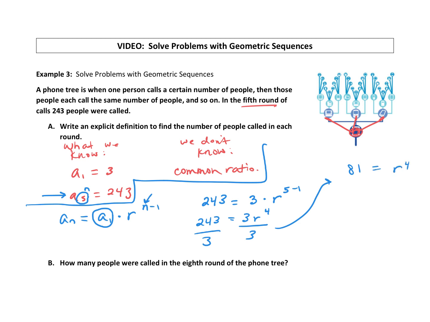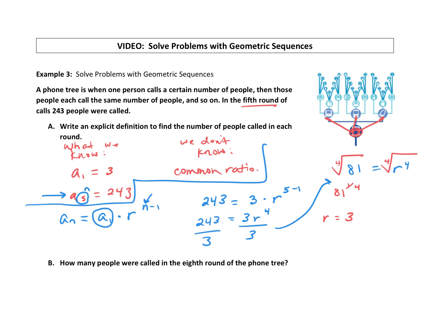And then we learned in a previous unit how to solve for r, how to undo the 4th power. We can take the 4th root, or we can raise it to the 1/4 power. Maybe if we don't know this off the top of our heads, 81 to the 1/4 power is the same thing as the 4th root of 81. Because we are taking an even root, mathematically there are 2 solutions, a positive and a negative, but our ratio will be positive, so we'll disregard the negative answer and we get a common ratio of 3.